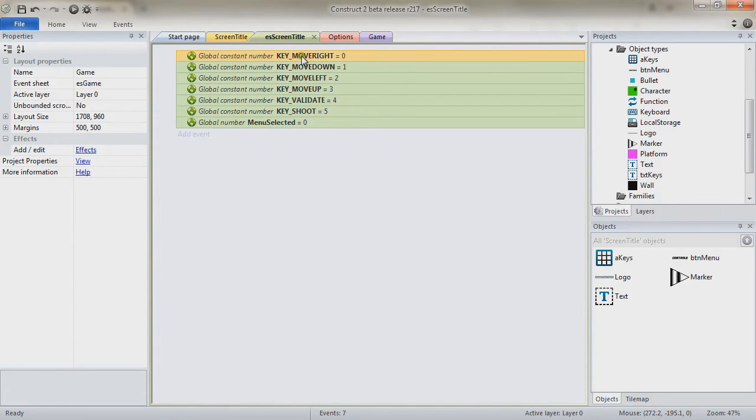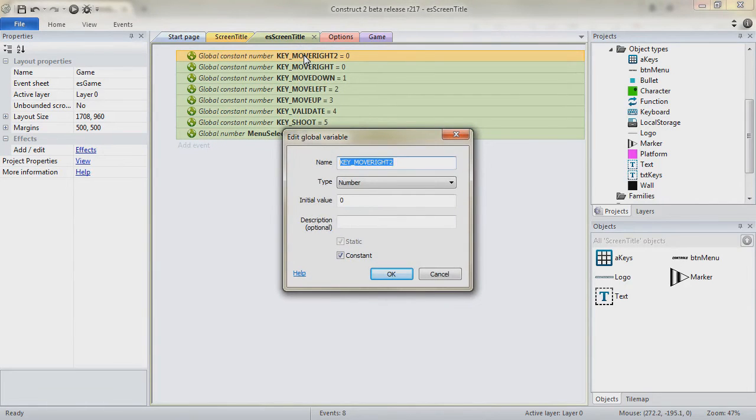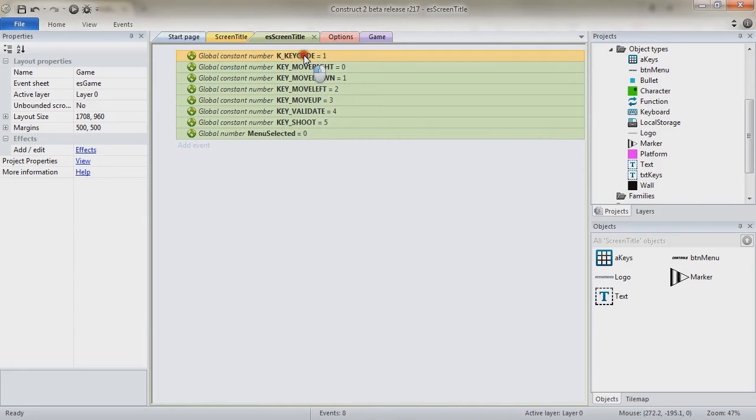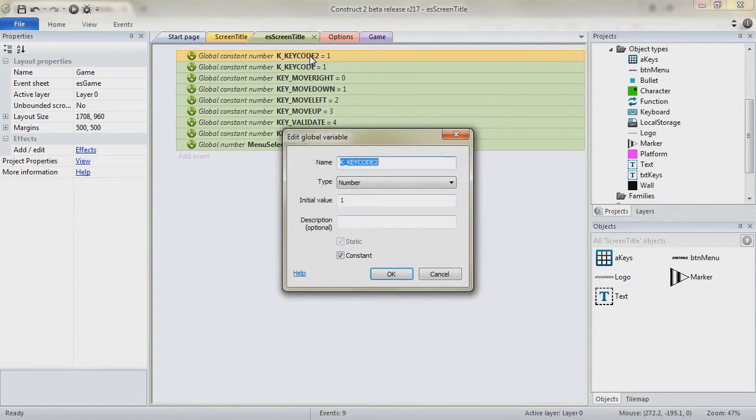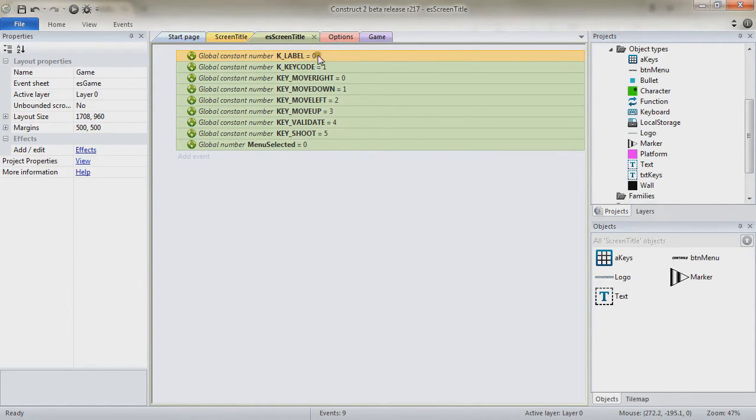I still need 2 global variables right now, key code, which will be of value 1, and the key label, which is going to be of value 0. I'll come back to it later. It's going to be important to have.